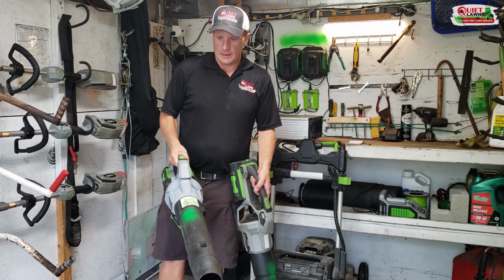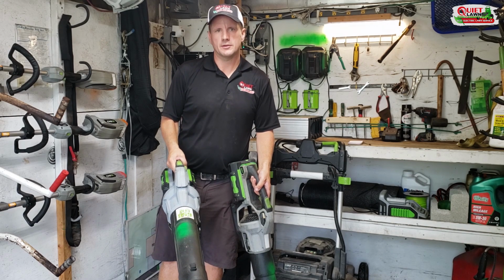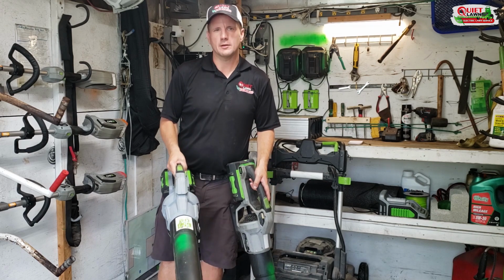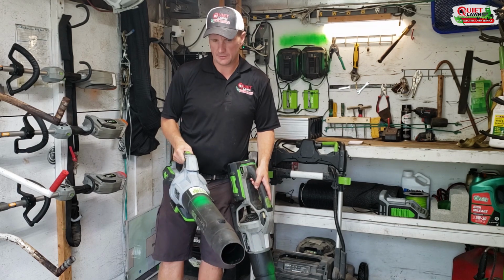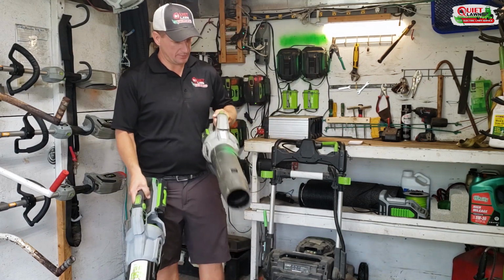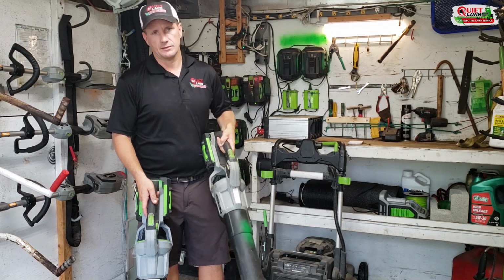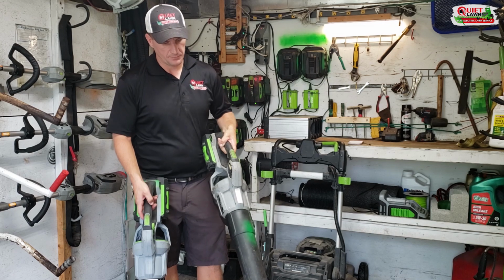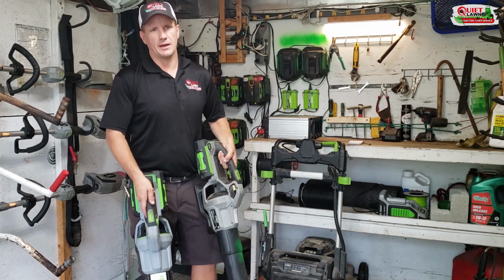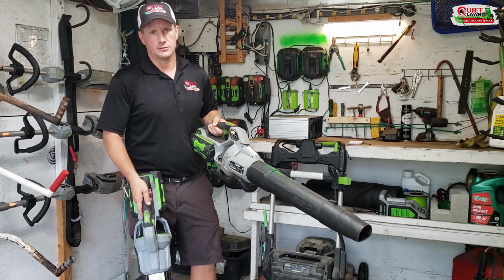Do we need it? Would I recommend it for just regular lawn maintenance, mowing? It might be a little bit of overkill. It is nice, it is powerful. But I find that the lighter weight, it's about 4 or 5 pounds difference, which doesn't seem like a lot, but it does add up throughout the day. The lighter weight of the 500 CFM, as well as the extended battery use, I think I would prefer to keep these on our lawn maintenance crews.